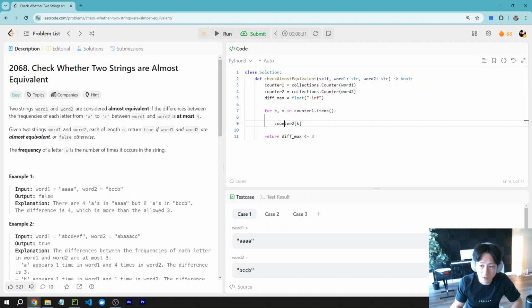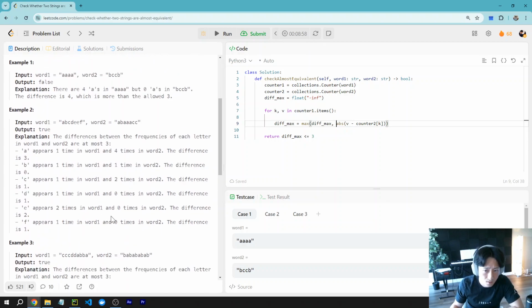So I take the difference, make it the absolute value, and update diff max by taking the maximum of the current diff max and the absolute difference we are comparing right now.